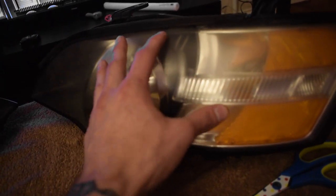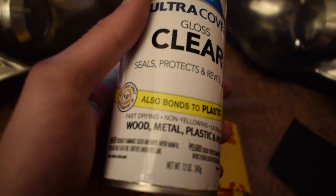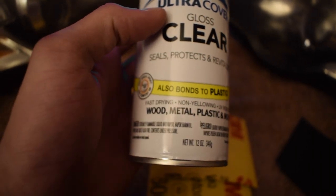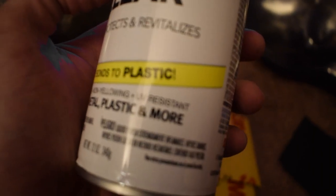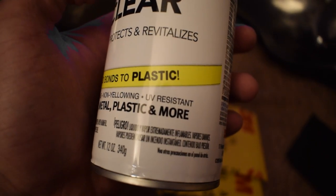coat. That's why they're so hazy and yucky and gross. So you're gonna wet sand it, and it's gonna take off the whole clear coat, and then we're gonna be re-clearing it with this. This is just Rust-Oleum clear coat gloss. If you read it, it says it will bond to plastic. So that's good. You gotta make sure it bonds to plastic, and you also gotta make sure that it's non-yellowing and UV resistant, because obviously this is gonna get a lot of UV rays on it.